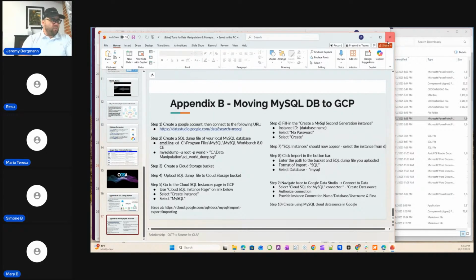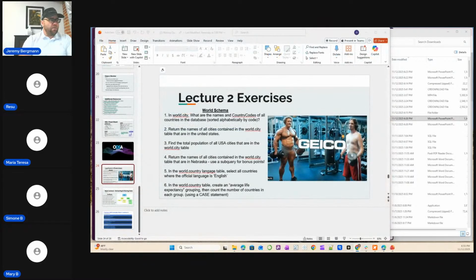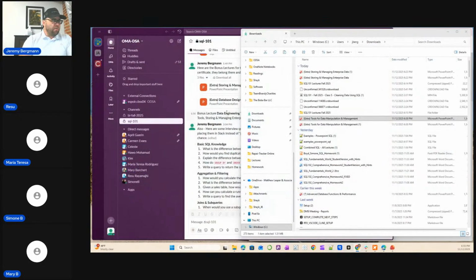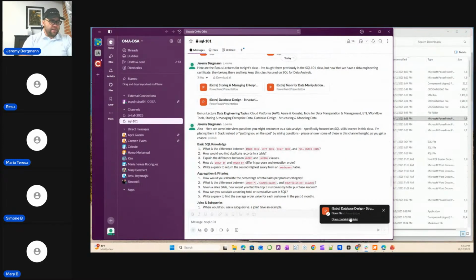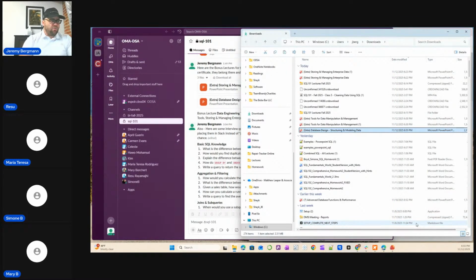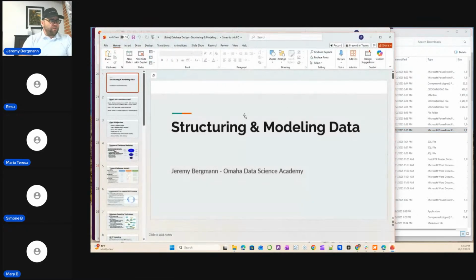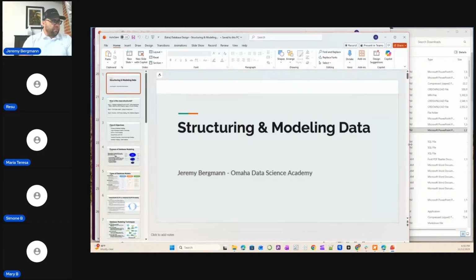So I only have one more deck. I'll cover it, and then we'll take a break. So database design, I have taught this every single class until this one. And I took it out. I go back and forth on whether I should include this class, but I think that it can be included. I think it can be included in data engineering instead.